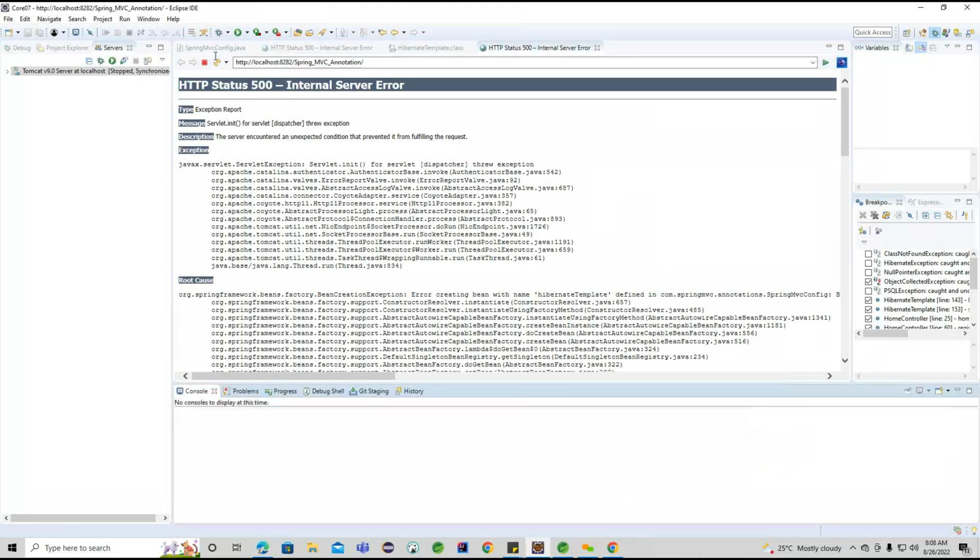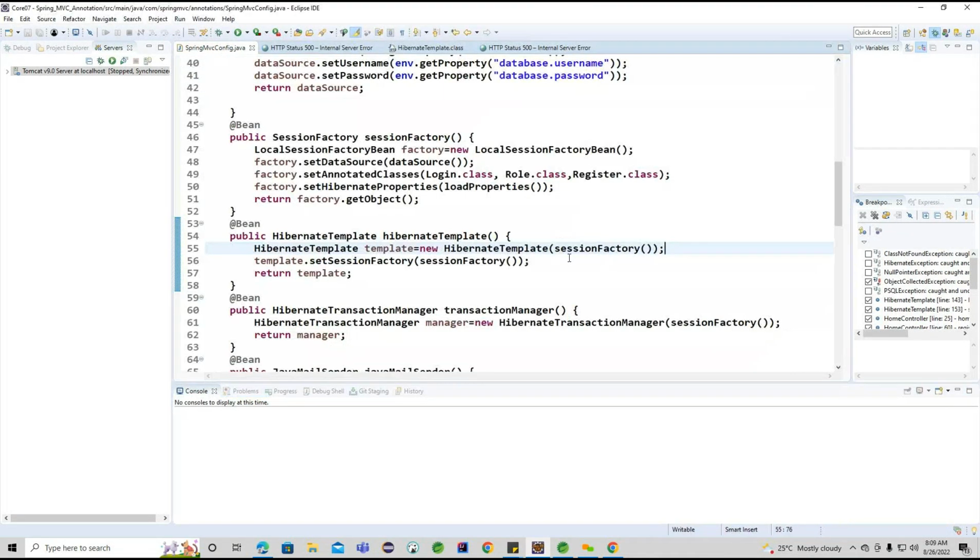Okay, let's see. Instead of doing so many R&Ds, now what I will do here, I can write the session factory.